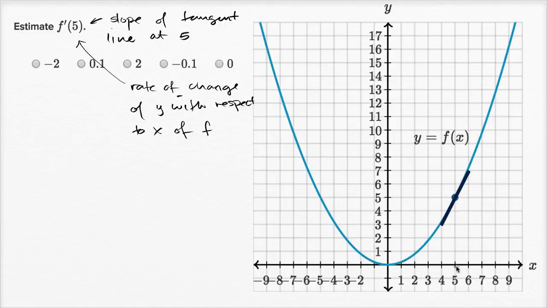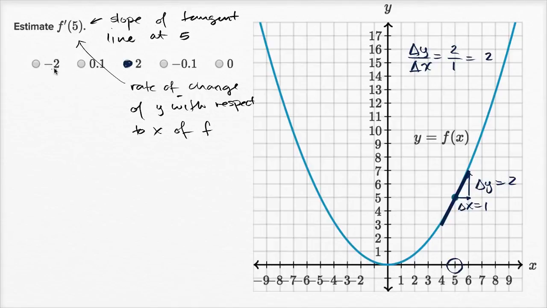But if we look at the point in question, when x is equal to 5, remember, f prime of 5 would be, if we were estimating it, the slope of this line here. And the slope of this line, it looks like for every time we move 1 in the x direction, we're moving 2 in the y direction. Delta y is equal to 2 when delta x is equal to 1. So our change in y with respect to x, at least for this tangent line, which represents our change in y with respect to x right at that point, is going to be equal to 2 over 1, or 2. And they told us to estimate it, but all of these other choices are way off.